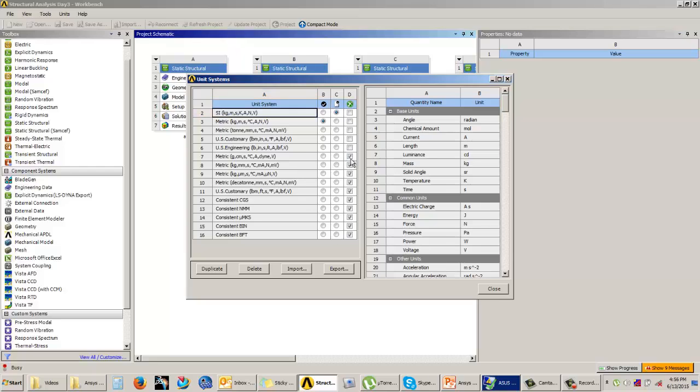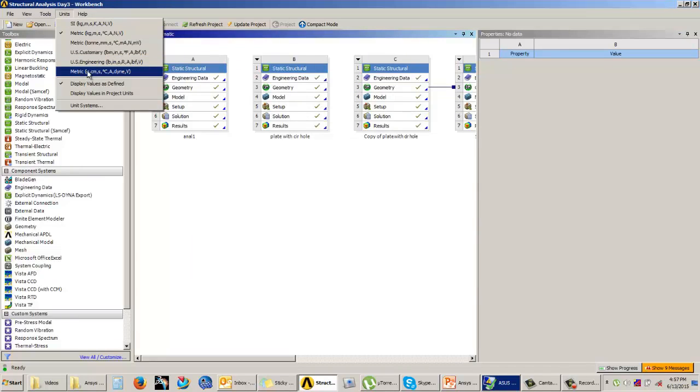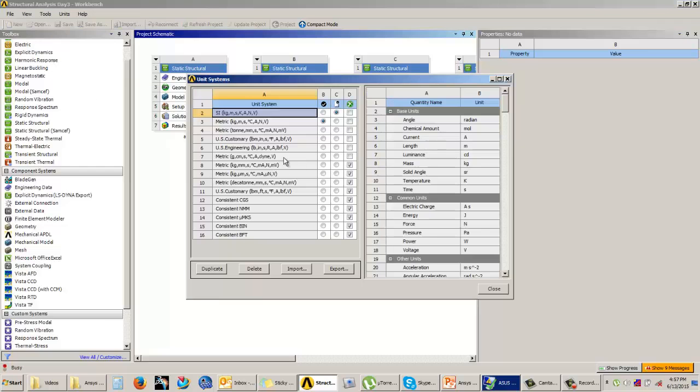But if you remove this suppress option, close it, and you come back and see over here, those unit systems will be added and will be available outside. So if you want to see any of the unit systems, you can just remove the suppress tick from here. So these are the default unit systems that are there. Now let us say if you want to create your own unit system, what you need to do is, you need to select the unit system and click on the duplicate button over here. You get a new unit system, and then you can rename it.